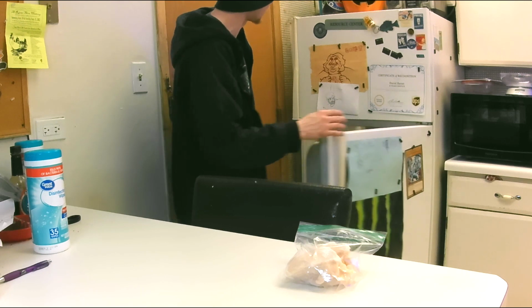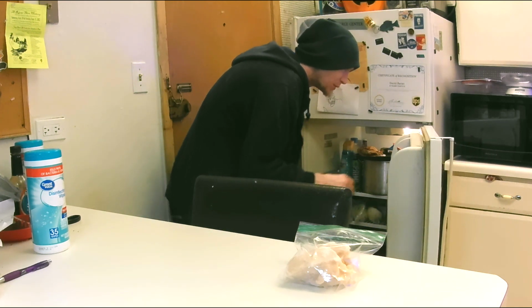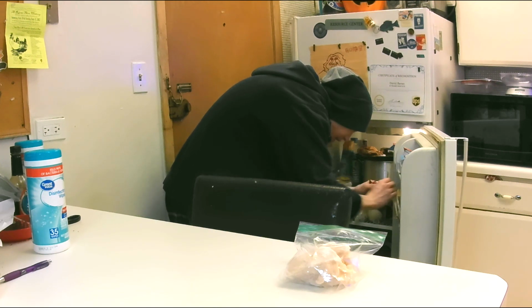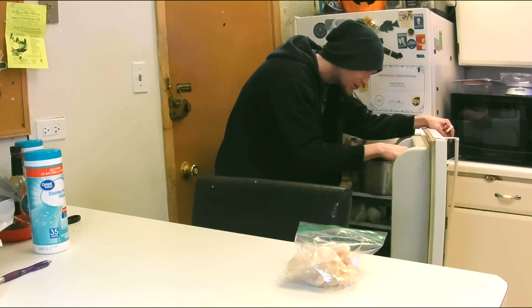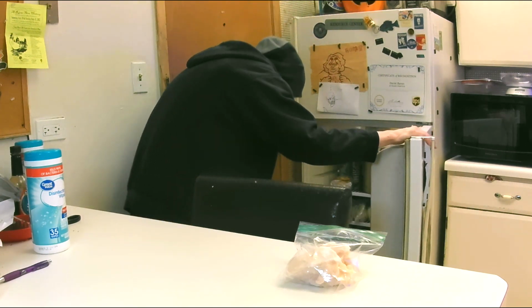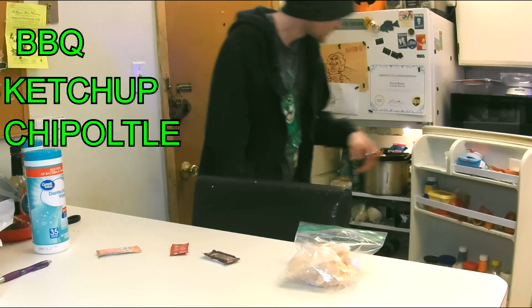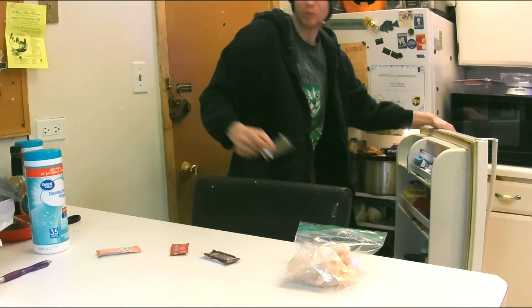Next, should have bought a bottle of sauce for this, but I'm smart and didn't do that beforehand. So, barbecue sauce, a little ketchup, chipotle, and what is this? Sweet and sour, lemon juice, taco sauce. Yeah, I'm really freaking smart. It's alright. You can double up on the ketchup and chipotle.